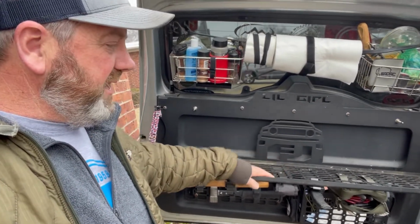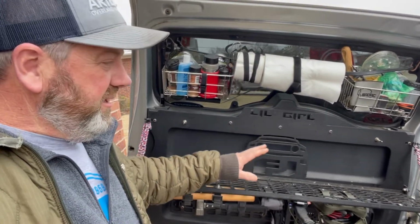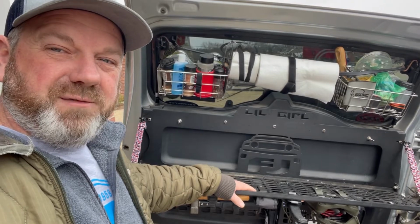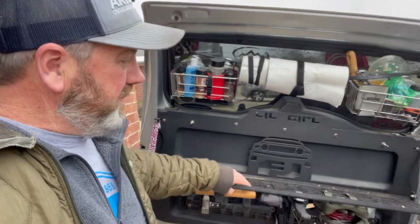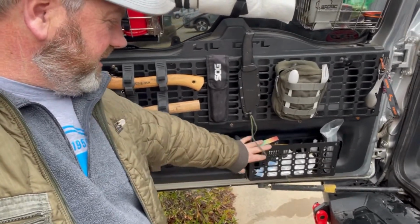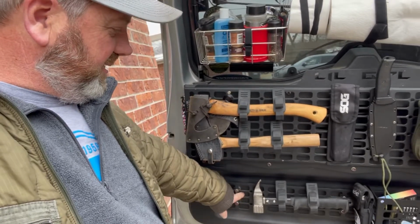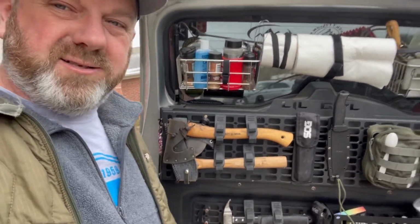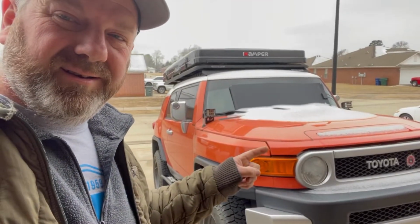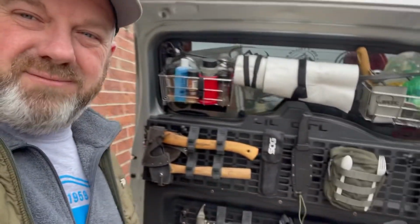And so what I have opted to do is I contacted Orangeboxx and I said, hey, I want a full-size table. So I have right now several of their things. I've got the box here that attaches, got this that goes on here. And so what I'm gonna do is take those off, put those on the new FJ. But what I need is, you can't have enough tables. You just can't have enough tables.